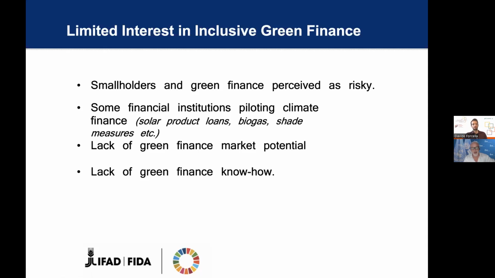I'm going to use examples from IGREEFIN 2, which is a regional project in 7 countries along the Great Green Wall in Africa. We've learned a lot from our design activities and trying to figure out what smallholders would be interested in borrowing for and how financial institutions could do that. So how do we demonstrate market viability? Next slide.